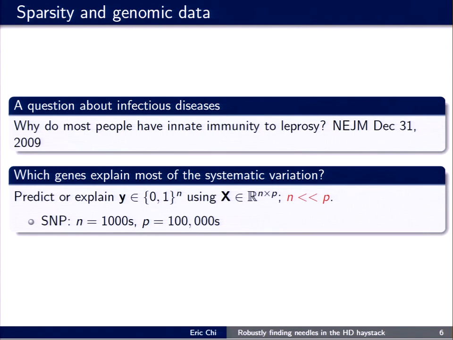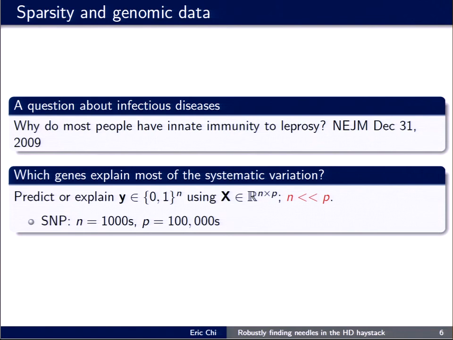So moving on to my second example with genomic data, here's the following setup. Imagine you have two groups of people, and there's a particular study I'm going to talk about right here. One group has a susceptibility to infectious disease, leprosy, and the other group doesn't. One of the first thoughts you think about is maybe there's some type of genetic differences between these two groups that can explain this variation between them.